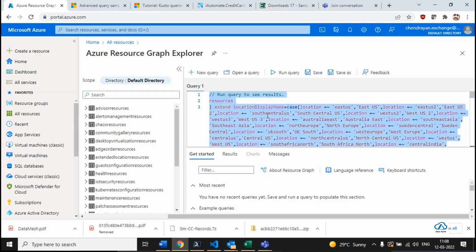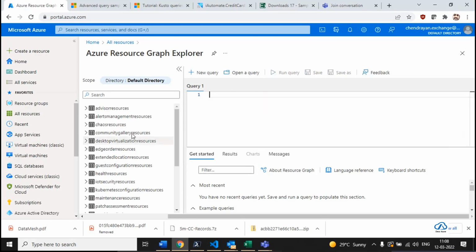I don't want to confuse you now. I'm just removing this query. On the left side, what you see here are the tables. Consider this as a table. This will help you retrieve the information from your Azure subscriptions, be it n number of subscriptions. Wherever you have got reader permission, you will get the resources from here. So now I need to understand what is running in my subscriptions or in my tenant. If you have 20 subscriptions and you have reader permission on all 20, you will get results for all 20. In my case, I've got only one subscription.